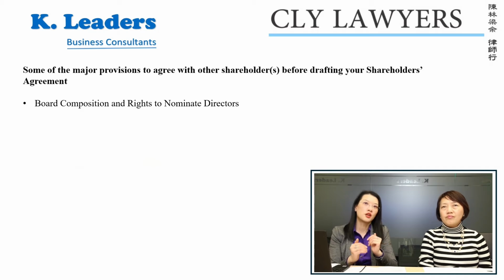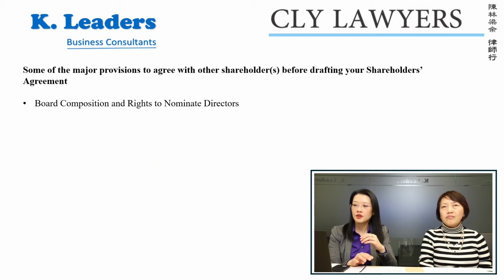And also the quorum. A lot of times you will see the major shareholder would want to ensure that directors nominated by them would actually be required to attend directors meetings in order to form a quorum. Or they would want to exercise control such that, if they were to pass certain resolutions, then the affirmative vote of a particular director nominated by, let's say, the majority shareholder is required.